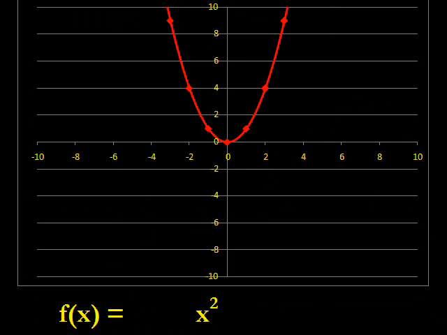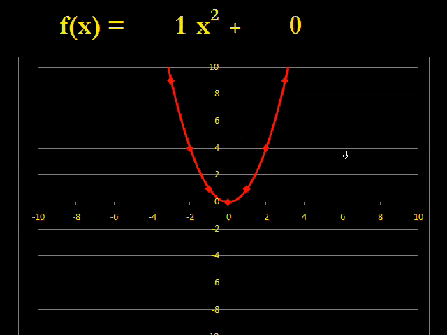Okay, we have here an x squared function, and we want to see, first of all, this is what the function looks like. It just means that if you go to 1 squared, you get 1. If you go to 2 squared, you get 4, and then 3 squared, you get 9. But we can move around and play with this function, and let me move up to this more complicated equation up here, so that you can move the number in front of the x squared, and you can move the number behind the x squared and change what this looks like.